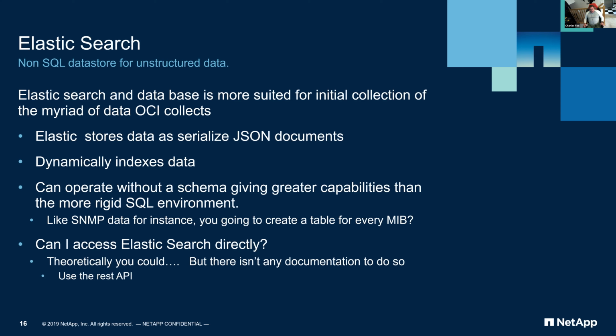Next question, can I access Elasticsearch directly? Yeah, theoretically you could, and I've actually heard of people sniffing around the APIs for Elasticsearch and thinking, wow, wouldn't it be cool to maybe get at some of the data that way? So I think theoretically it's possible. There is absolutely no documentation or support on how to do that. You should use the REST APIs for that, and you'll hear me reiterate that point a couple of times. But I have to admit, I have been asked, hey, can I go at Elasticsearch directly? We would discourage that.